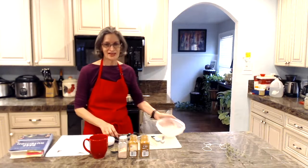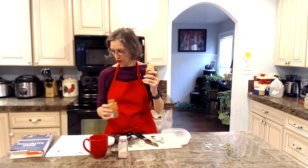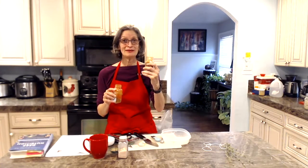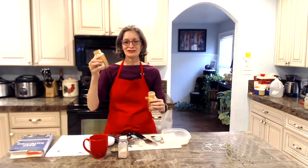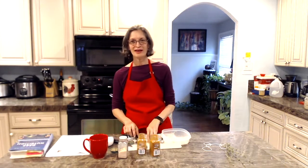And I will stir this and I will measure. Now the recipe calls for half a teaspoon of cayenne. That is just not going to work for me. The most that I usually use is a fourth, and usually less than a fourth of a teaspoon, maybe even an eighth. So you add a little bit and taste it and see what works for you. And then paprika is just tasty, so add as much as you like. So I'm going to crush the garlic so that I can add it, and I will be back in a minute.